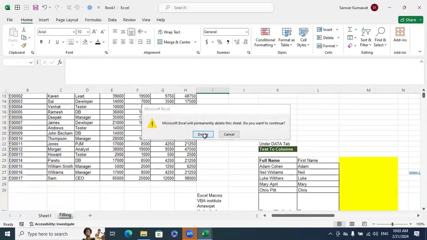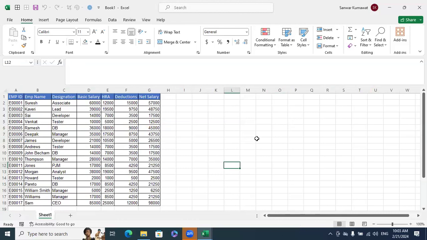Delete it, okay. Now, let's suppose you have extracted the data from SAP in your project, and you're pasting the data here.